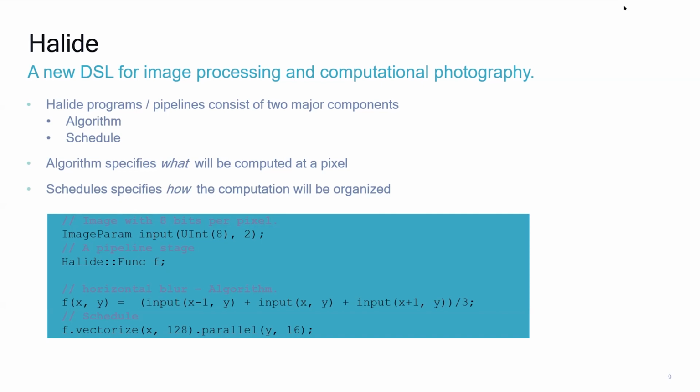The second part is how you access that particular pixel for operating on it. This is the one which will set the performance of your program, not the algorithm. So the schedule is what fixes the performance of your program. Since schedule and algorithm are separated, once the algorithm is perfected and bug free, you need not touch it. For performance, you just need to touch the schedule, and both pieces of code are very, very independent.